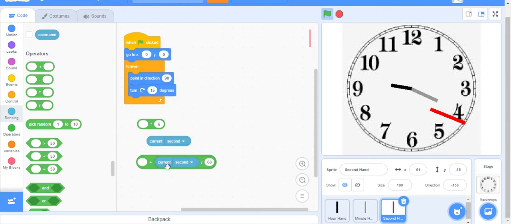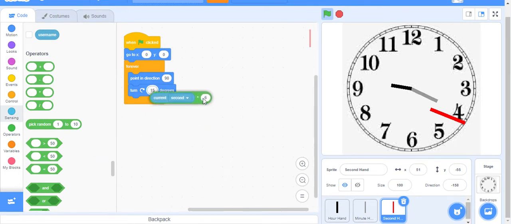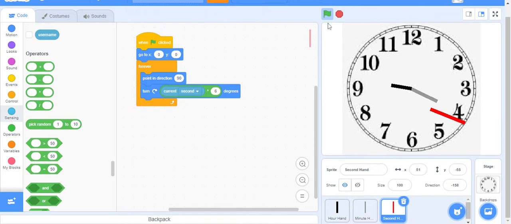The reason is there's no current millisecond block that we can add to, so remove all these complicated addition and division symbols. Just do current second multiplied by 6, because there's also 60 second ticks. And as you can see, the second hand ticks pretty fast, and that's supposed to happen. As you can see right now, my time is somewhere between the seconds of 35 and 45, and it's going to hit 45 eventually. And it does exactly match up with your computer time, or whatever time it is in your area.